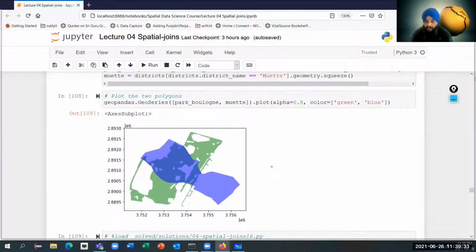Now, this is available in QGIS, it is available in ArcGIS, very simple operations. But when you have to do it programmatically, then you need to use a mechanism and the built-in methods. And that's the focus of these lectures.